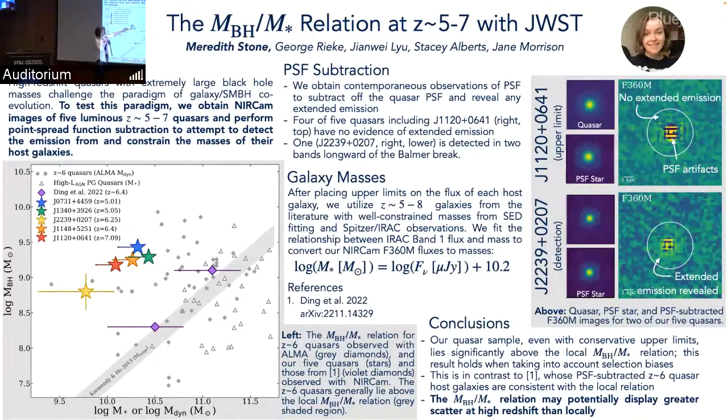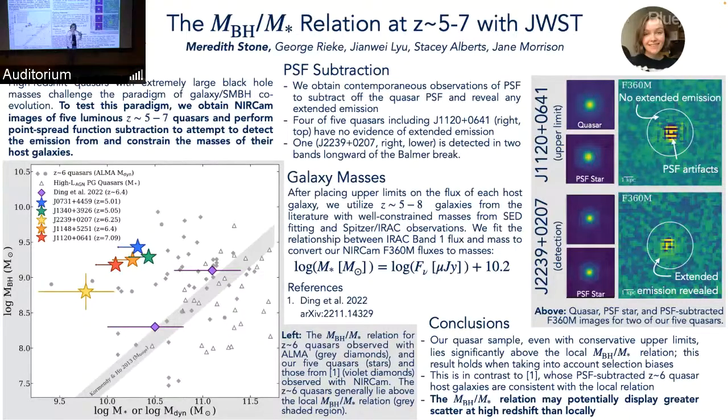Our other four quasars are still sort of preliminary, but so far we're not really detecting any other host galaxies. I've popped one of them up here. This is J1120. You see it's sort of missing that extended fuzz that we see around J2239. But this is not the entire story, because J1120 is one of the EIGER quasars you just heard about, and that group, using NIRCam wide bands, did detect a galaxy associated with this quasar. So we're really honing in on the optimal method of measuring these things. So these points might move around a little bit as we refine our analysis.